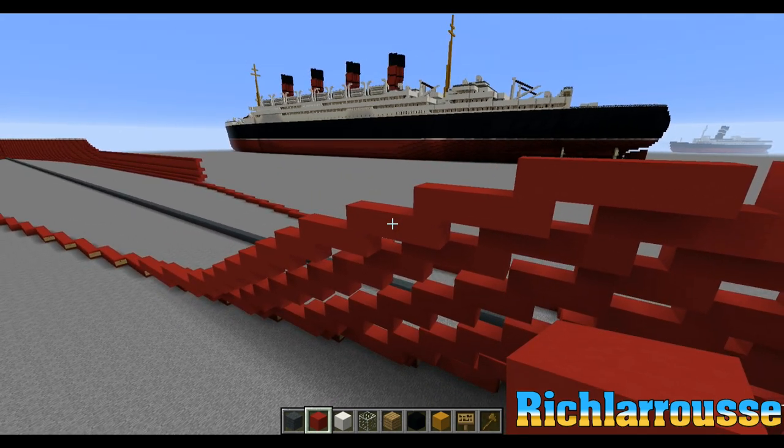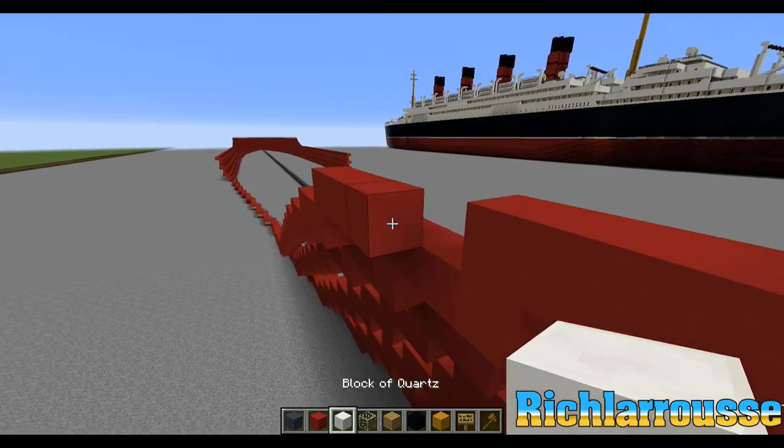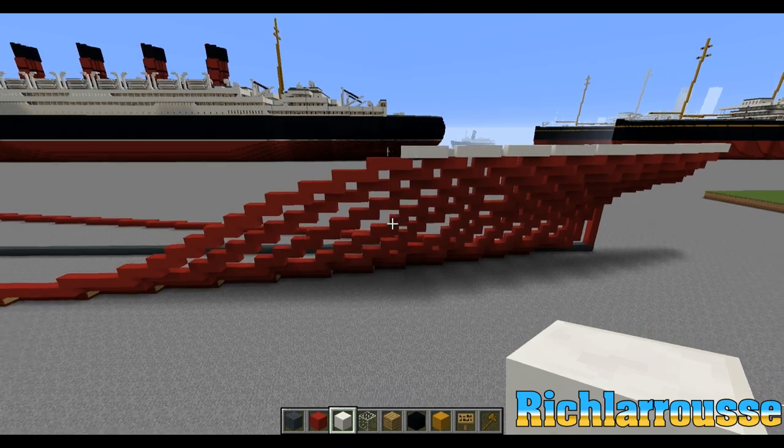Did I say 4 rows of 4? If I didn't, then it is 4 rows of 4. And then in white, we want 4. There we go. So that was number 12.